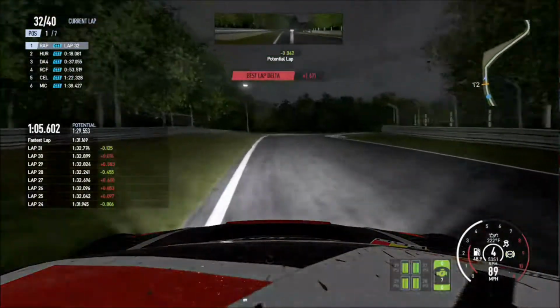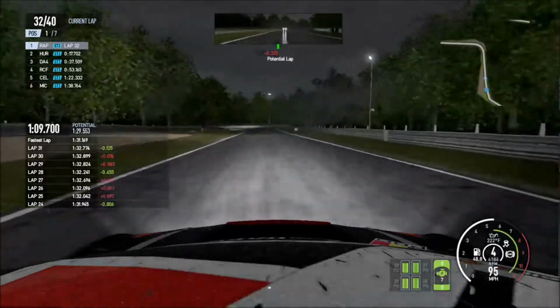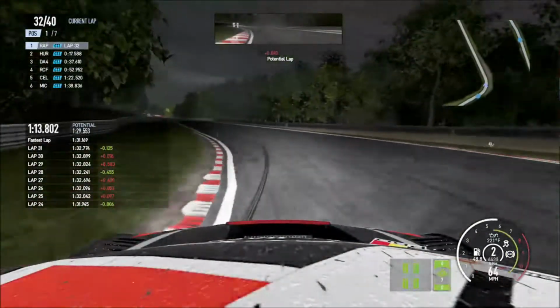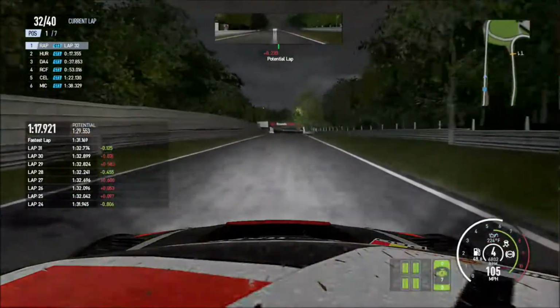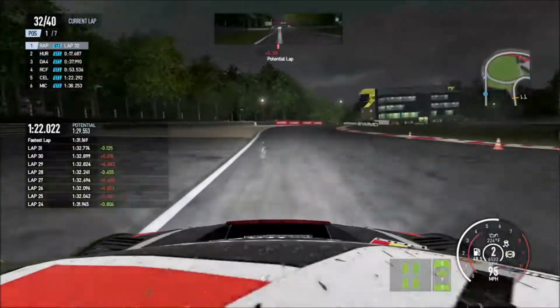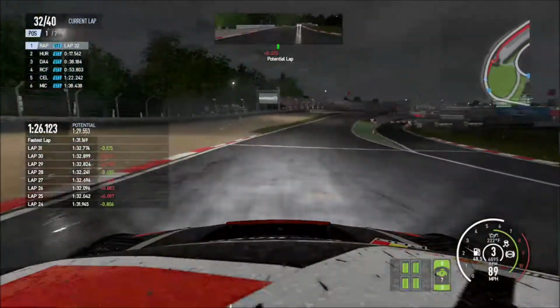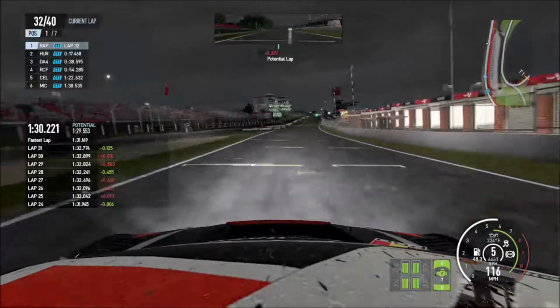Here, not really, because I didn't have the performance, and we actually hit the grass there a little bit slightly. And actually, Imola, we just didn't have the setup, really. So we've not really got pole this season, which I'm very surprised about. I mean, obviously Spa we did, but it just didn't count, so for me, I'm just searching for that first pole. I think on outright pace, I'm not the fastest, but in terms of consistency, I think I'm right up there. That's what helps me in these races, is just consistency.